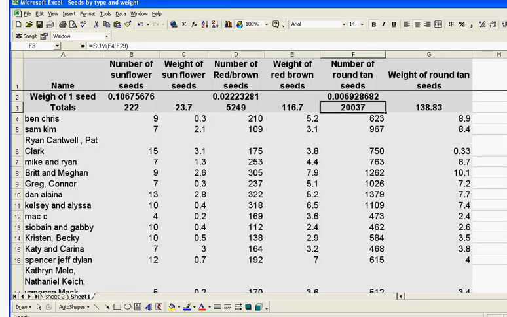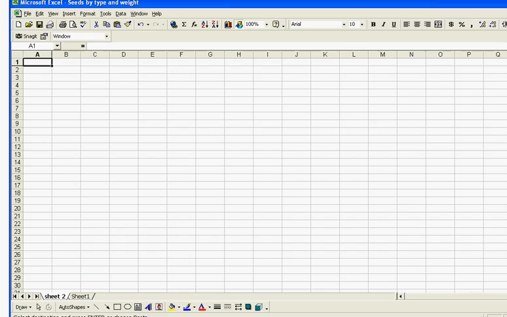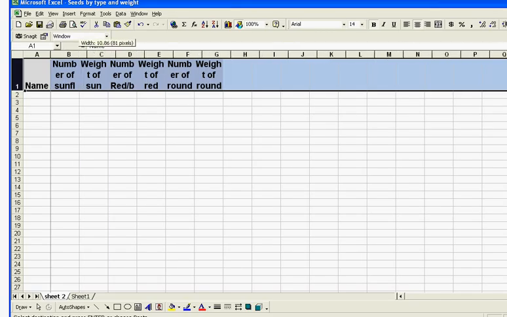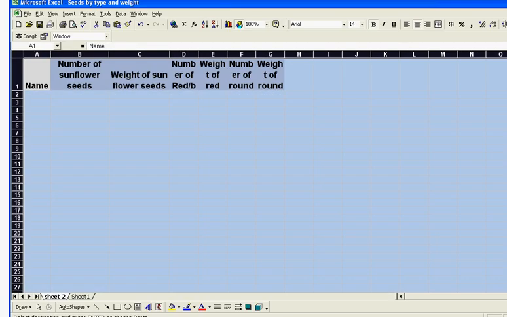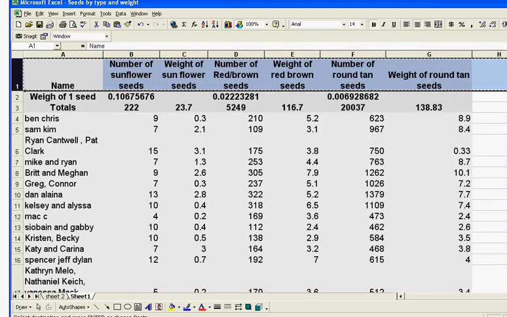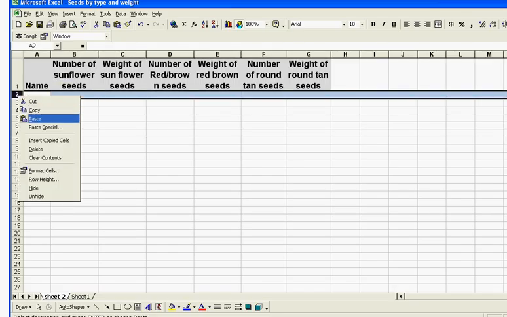All right. Now, what I'm going to do at this point is copy the labels. I'm going to go Copy. I'm going to go to Sheet 2. Boom. Click on the number 1 and paste all of those across. And I'm just going to drag these up so they take up less space. Actually, I think if I click the entire thing and then I go, boom, they all pop out to the right size. Then I'm going to go back and find my data. Now, suppose I happen to be Ryan Cantwell. I'm going to go Copy. And then I'm going to go back to Sheet 2, click on Row, boom, paste, and now I got all my stuff in there.